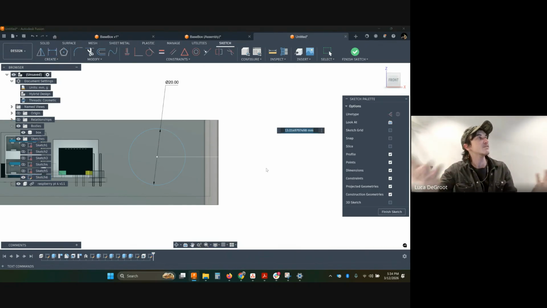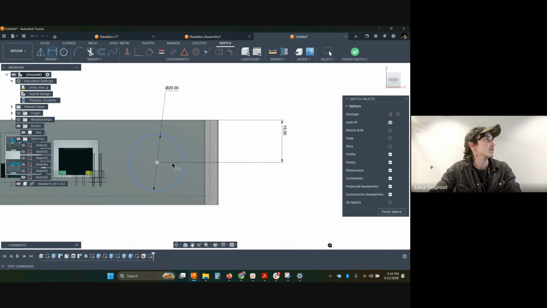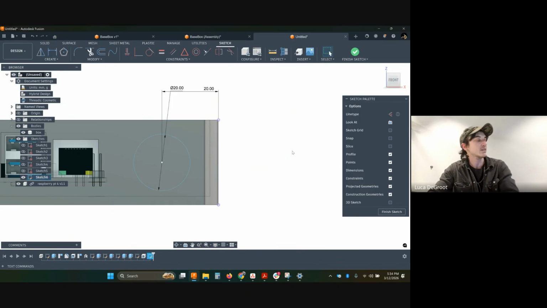I like to constrain it, even if it doesn't matter. Maybe if I want it to be in the middle, I can make sure that this is the midpoint of that, and then make this. So now it's kind of centered in there.